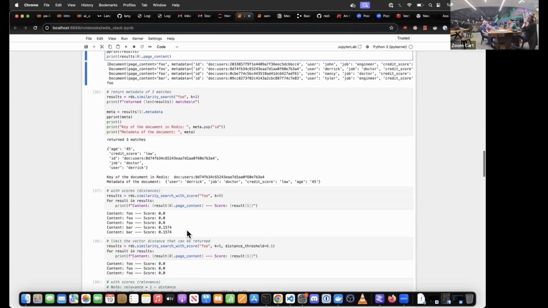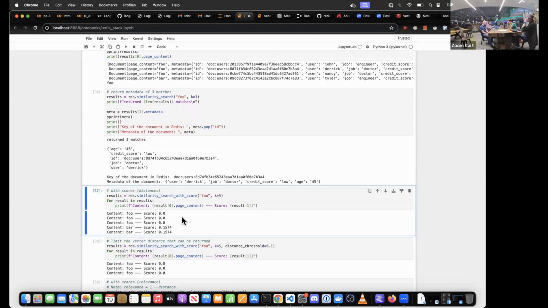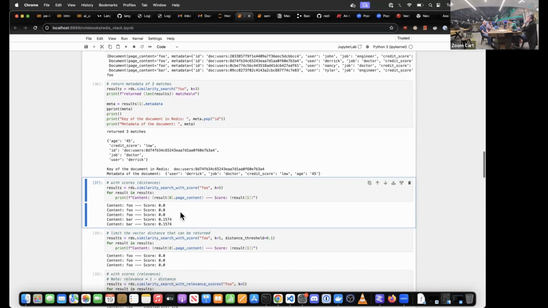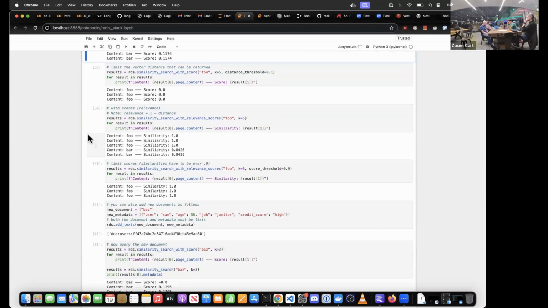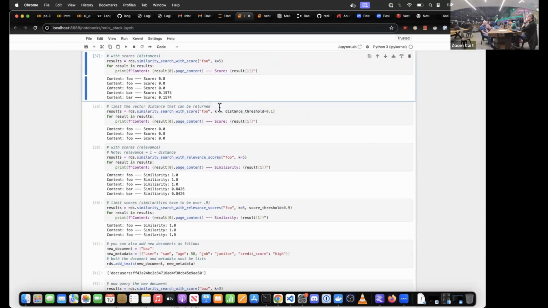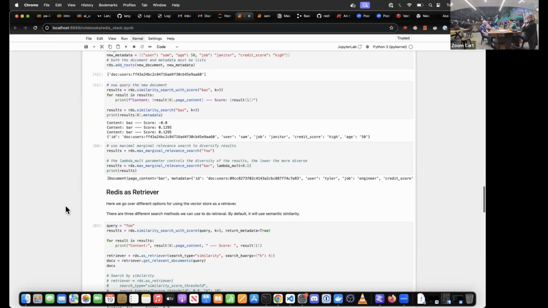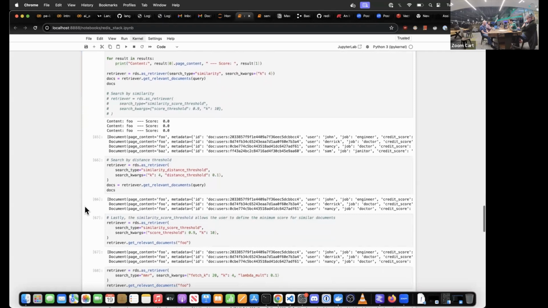This is just showing what it would look like, so you can get the similarity score. If I search for foo, because there are 3 texts that have foo in them, it will return, well, this is distance. There's a concept of distance and then similarity. Distance is just one minus similarity, so they're two sides of the same coin. That's just what it looks like. This is a notebook you can download from the Redis website. I think I put it in the chat. If not, I can put it in there. But yeah, that's it.